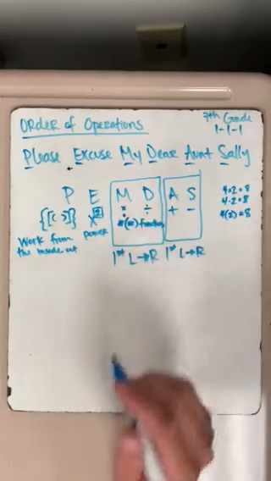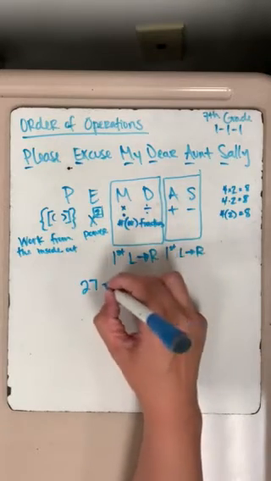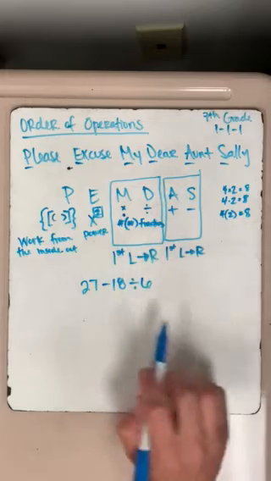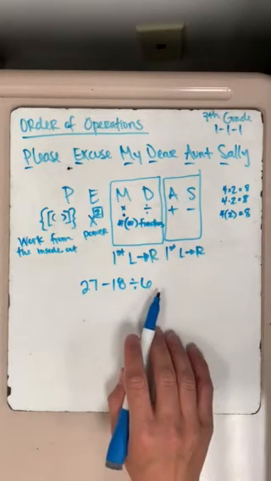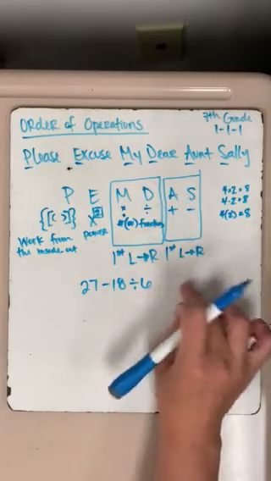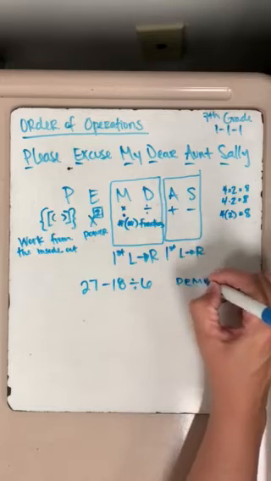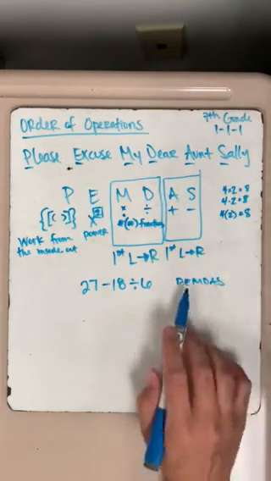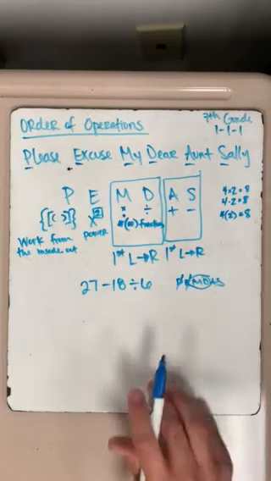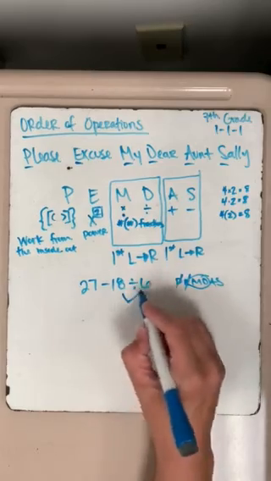All right, let's start off pretty basic. Let's do 27 minus 18 divided by 6. This is our expression. It's not an equation because it doesn't have an equal sign with it, just so you guys are aware. Now, we have our expression. We know we have to go through order of operations. We don't have any parentheses. We don't have any exponents. Multiply and divide are of the same importance. Any multiply, any divide, boom, first one's divide.